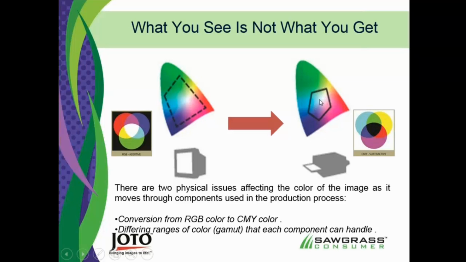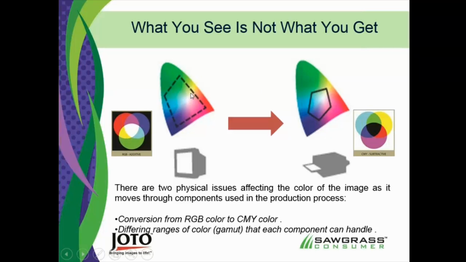But you can see the gamut here is a lot smaller. And these are just representations. Yes, you can print green. These are just representations, but the idea is for you to understand a couple of things. Number one, I'm using one type of system to generate my color on the screen, a totally different type of system to do it over here, and the range of color from here to here is significantly different. And the reality is there's not an exact match for every CMY to every RGB, okay?